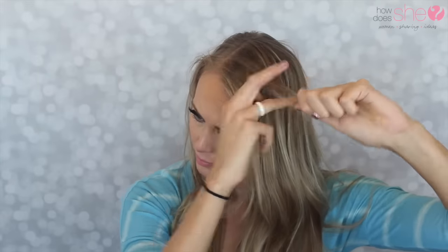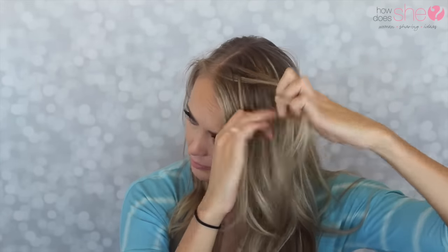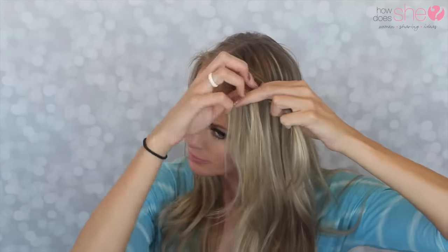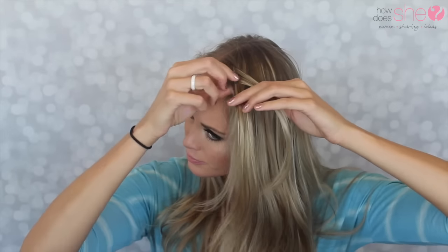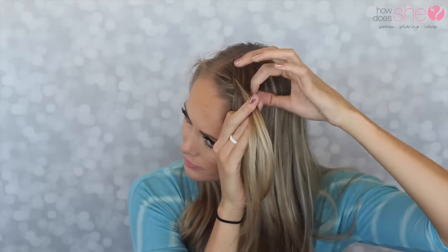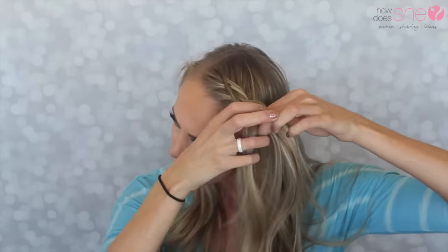So we're going to start out with two sections of hair up at the top, and we're going to do a fishtail, but this time we're going to do a Dutch fishtail. So instead of crossing over the top to the other section, you're going to cross underneath. And for a long time, you just have to be really patient with this, with a Dutch fishtail, because for a long time it looks like it's not getting anywhere. But I promise that it turns out, you just have to keep on working with it.